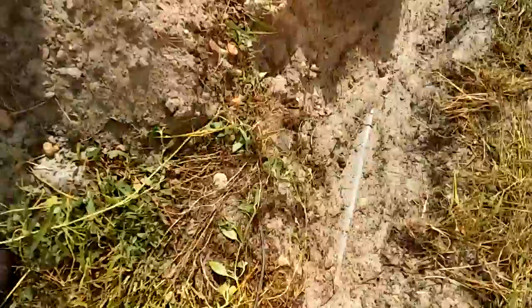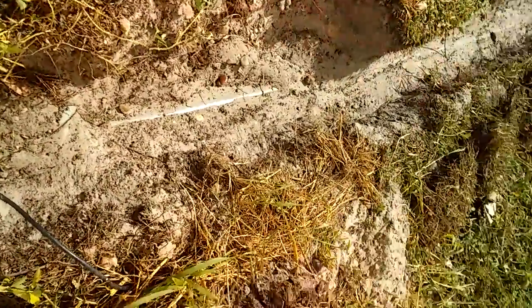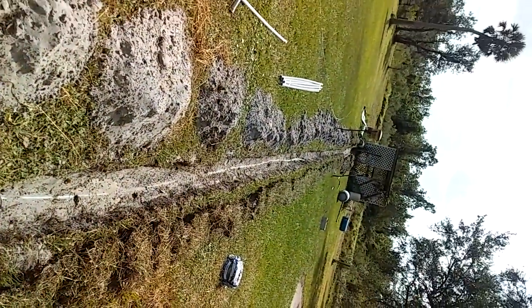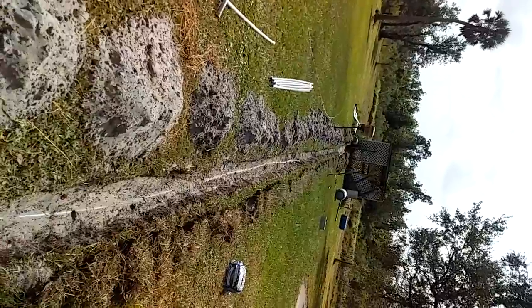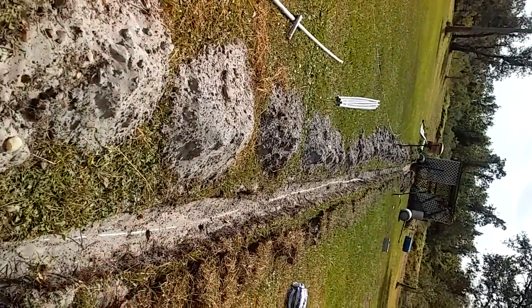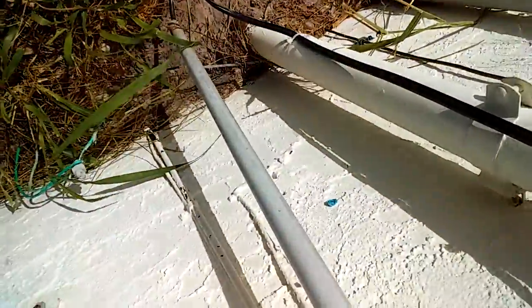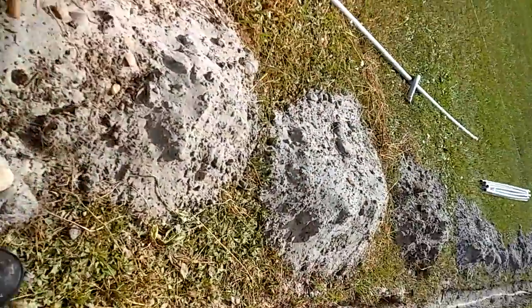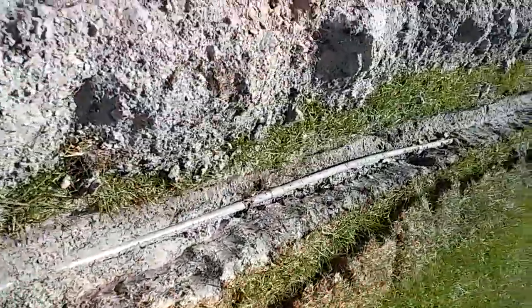Pretty good, but as you can see right there, I actually moved the line over about six to eight inches. Look down through there — damn, they can't dig a straight line. It comes up here and goes in that hole right there. I'm gonna put it right there, but they only got about six to eight inches here. Look at it — I started hitting it right on the side of it.